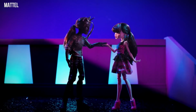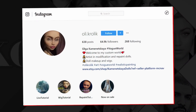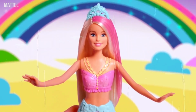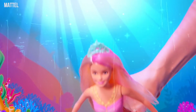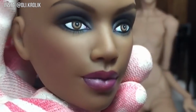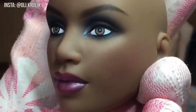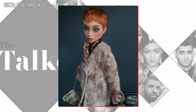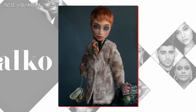Olga may have started out by tweaking her Monster High dolls, but eventually she turned her hobby into a career, and now she has over 60,000 followers on Instagram alone who are dying to own one of her masterpieces. Popular dolls like Barbies and pretty much any doll you can think of will get the Olga treatment. With fine details, imperfections, realistic wigs, and body shapes, she adds an aura of personality to every doll she repaints. In the end, these dolls wind up looking a whole lot better after their realistic upgrade. This just proves that many of our flaws are the very things that make us unique and beautiful.